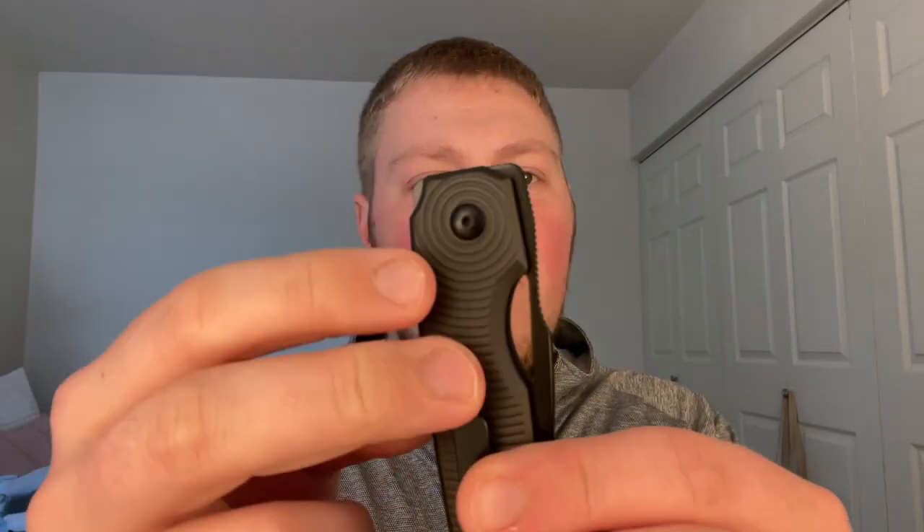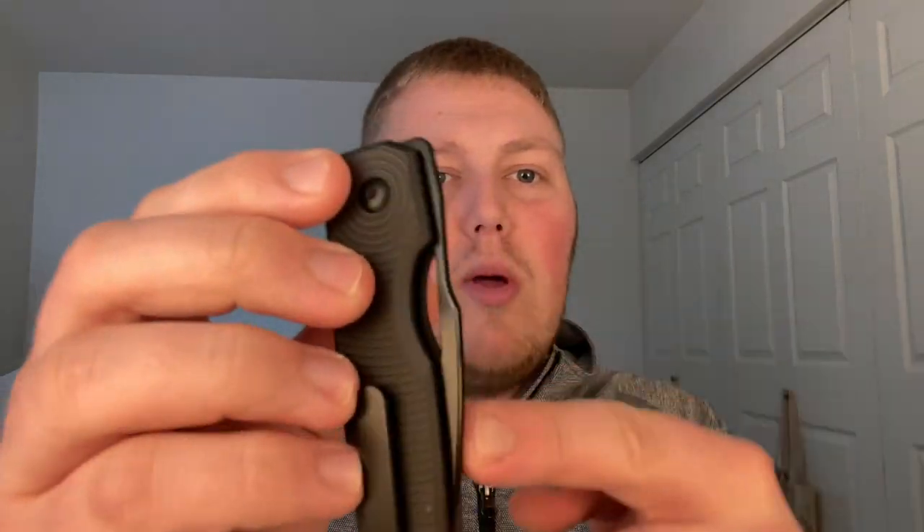The detent could be a little bit better — that's really my only nitpick. With the button, you do have to disengage it the whole way in to get the blade to smoothly drop down. It is a little bit of a learning curve, but again this is a passaround knife so it's not mine personally. If you stop the button midway, the blade stops. The middle finger flick on the back can also be a bit of a learning curve because you don't have a whole lot of space back there — you kind of have to dig your nail in, then it flies out. But the front flipper works really well, and you have a lot of jimping extending all the way up. I'm going to go 4.5 again — just having a slightly stronger detent would make it better.